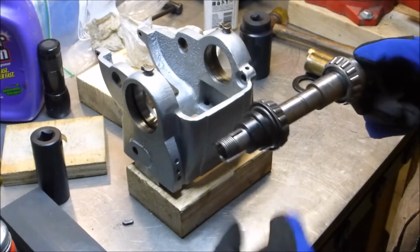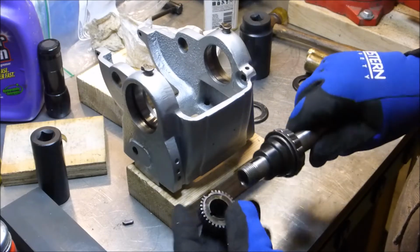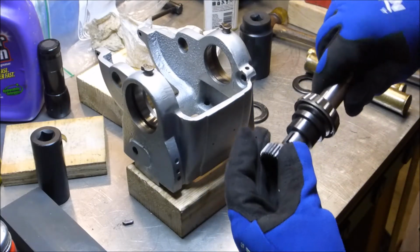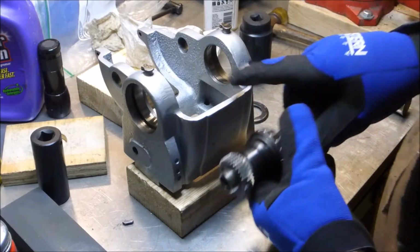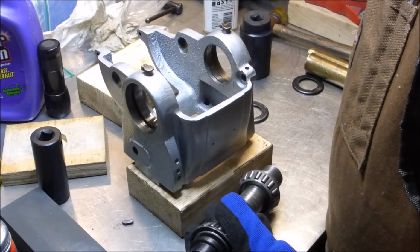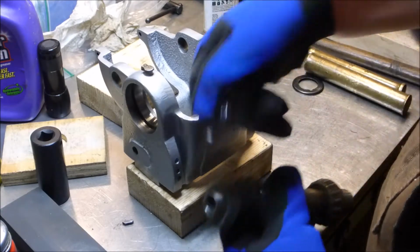You put the Woodruff key in there, you slide the gear on, engaging the Woodruff key, and then you tighten down with the locking collar. No problem.